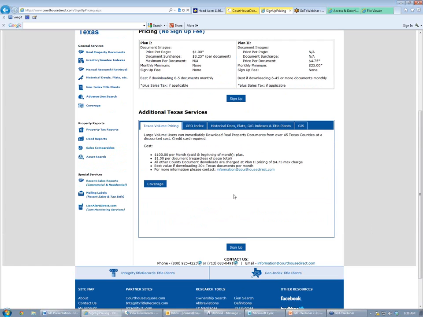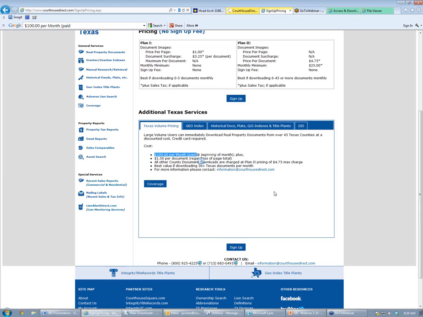But let's say you know that company-wide you're downloading at least 100 documents a month, then you really need to think about being on Texas volume pricing, because the price for the documents is $100 per month plus $1.50 per document.